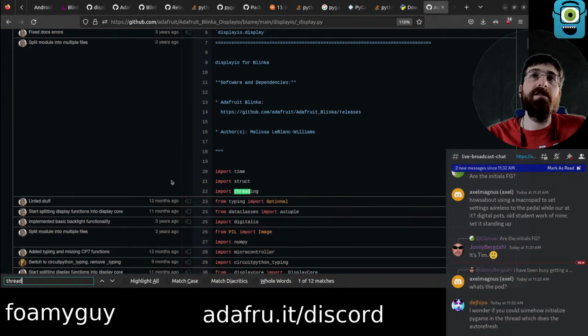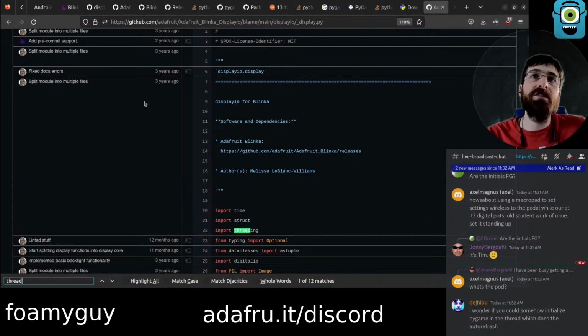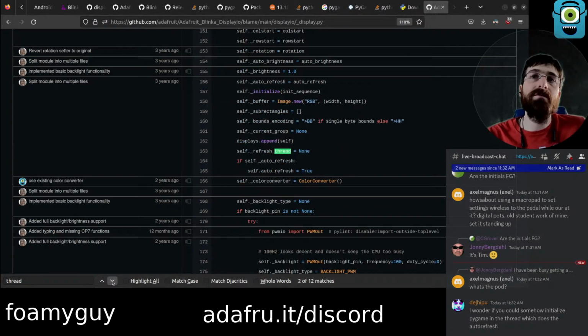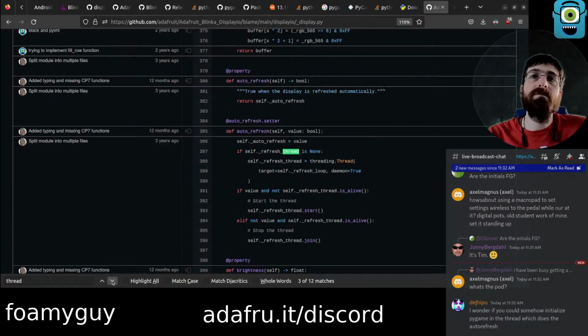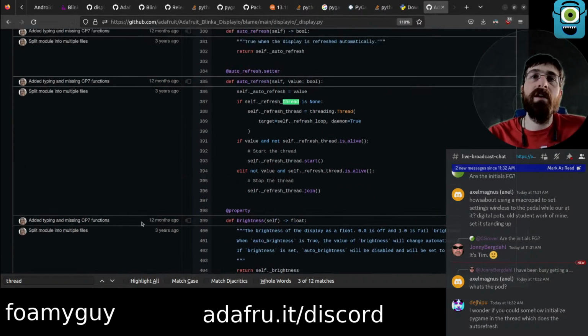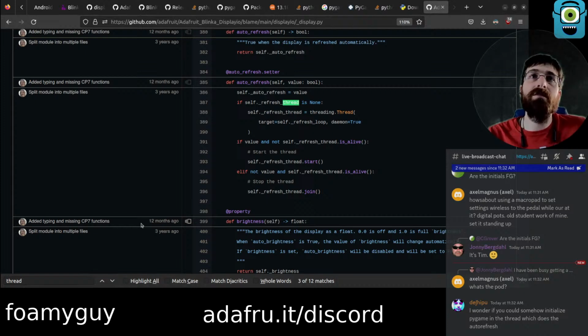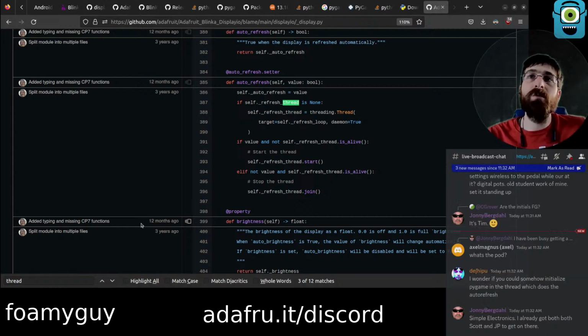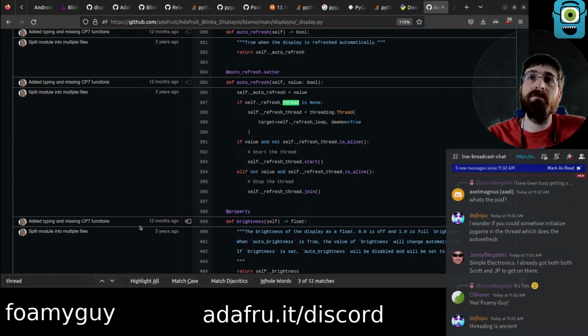Yeah, because threading is at least 3 years old. At least 3 years ago, this got threading, which has got to be pretty close to when it was created, honestly. It seems like it probably just always had threading. How does it tell the thread what to do?